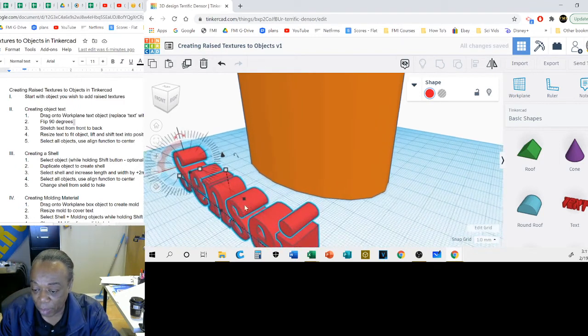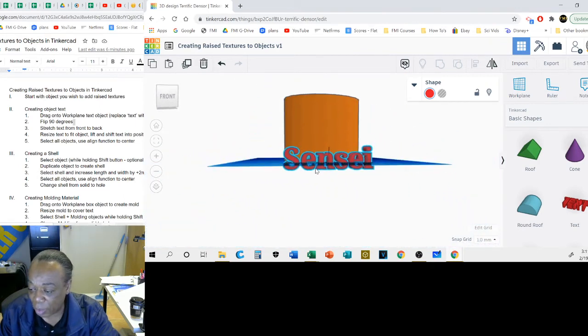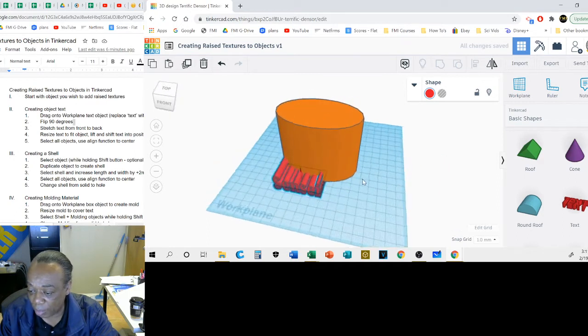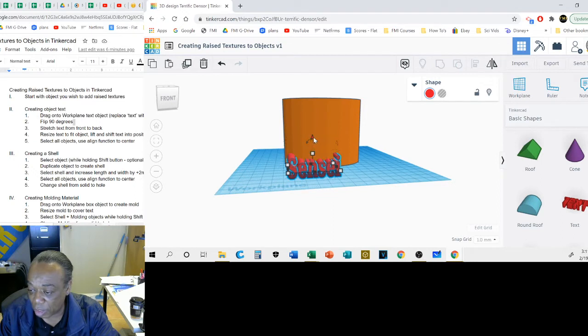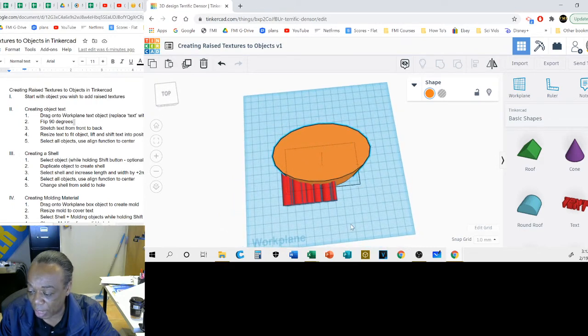All right, I want to back up a little bit. Back up. There we go. Let's go back to the front. And I want to resize Sensei. Make it a little smaller so it'll fit there. So Sensei, shrink it. And after I shrink it, that looks pretty long there. That's not bad. Okay, I'm going to lift Sensei up, and right about there. Now that's not quite centered, but I'm not going to worry about trying to center it, not just yet. As long as I know this part right here is embedded, that's really good.